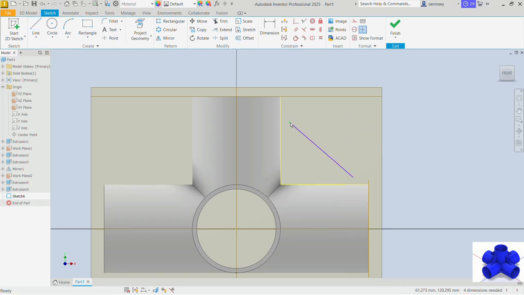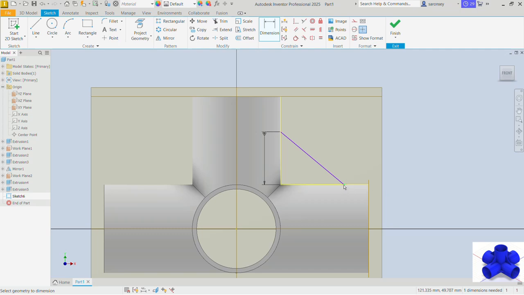But I want to place these points on this line. And so I'll choose the one that says coincident constraint up here, to say that put this point right on this line. Also put this point on this line. Now we can dimension the distance between this point here and that point is 60.